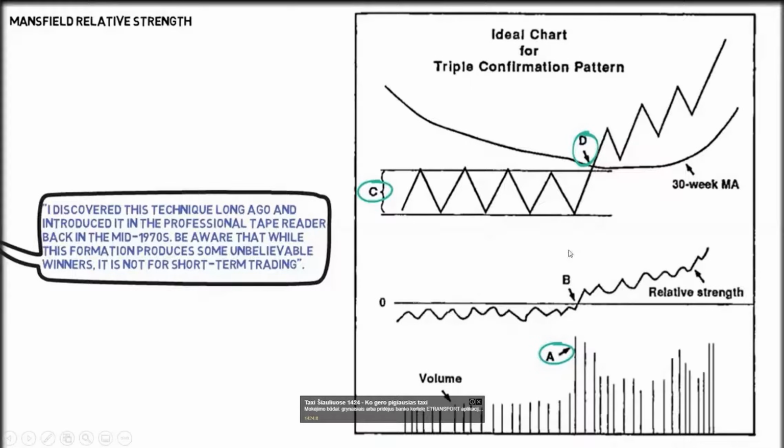He also talks about a relative strength indicator. This is not RSI, but the RS indicator. This may be new for you guys also, but this is not RSI. This is the relative strength indicator. It indicates the strength in this breakout. You see, the RS indicator is also going upwards from this point to this point. If you compare the price, the indicator is also moving up, and he says that if the RS indicator is moving up and all the other conditions are met, then you should go for the buy. You also see that volume in this case is expanding, so that is the best time to enter.